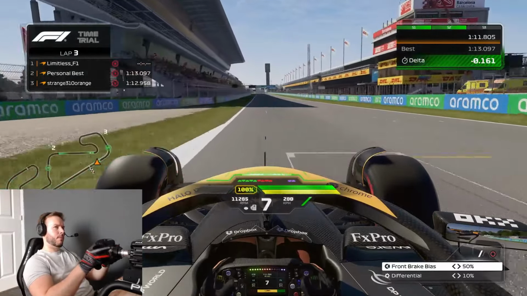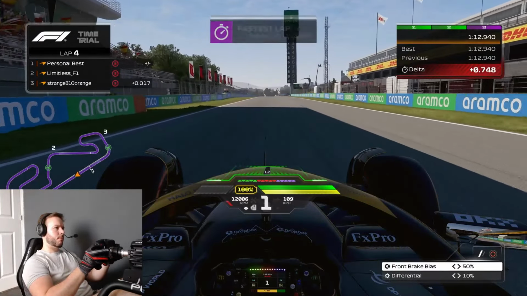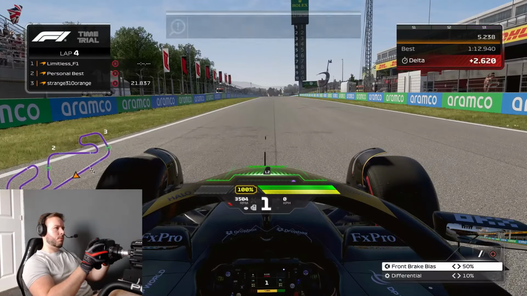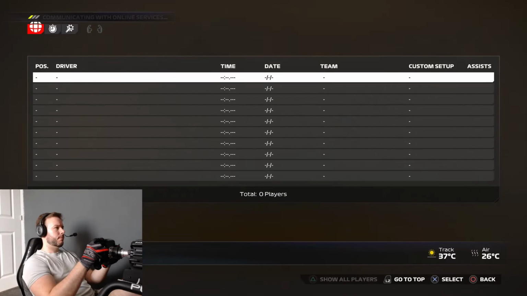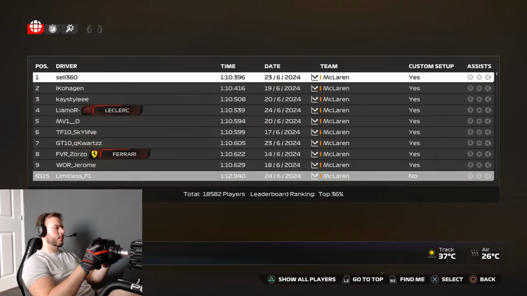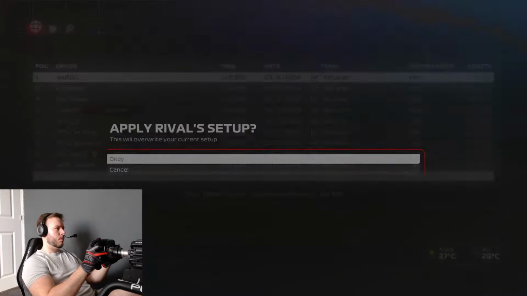And you can see this is my fastest lap, and we managed to do a 12.9 with the stock setup. So I was actually pretty satisfied with that. But as we head back into the garage, you can see 37,000 people have done this attempt, and we're going to load in ZE360 setup.